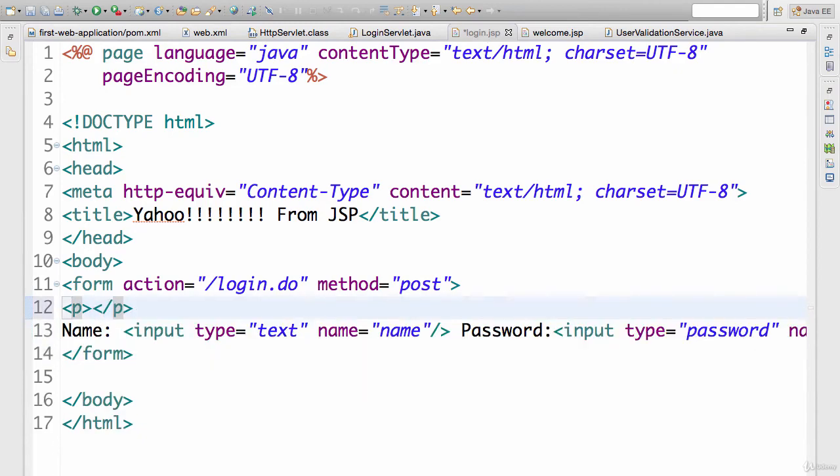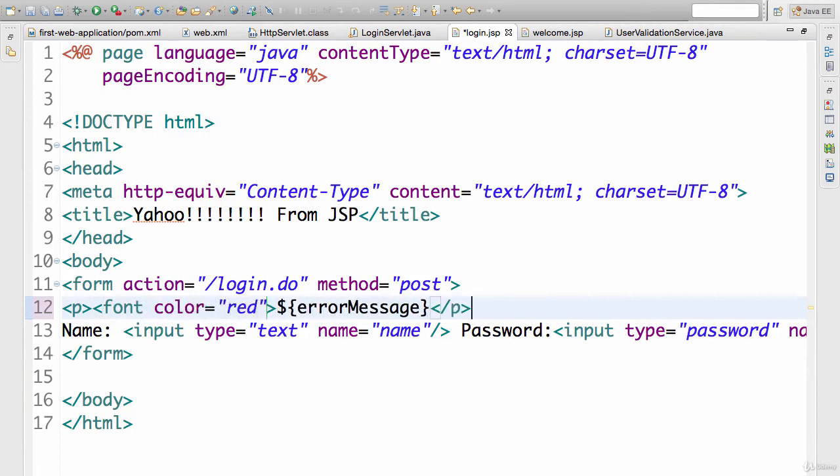Oops, it's not right. The thing which we used is errorMessage. It's case sensitive, so be very careful with it. And I'll put a font color equal to red, just to show that it's an error message. This is not really perfect HTML, but we'll work on it very soon.